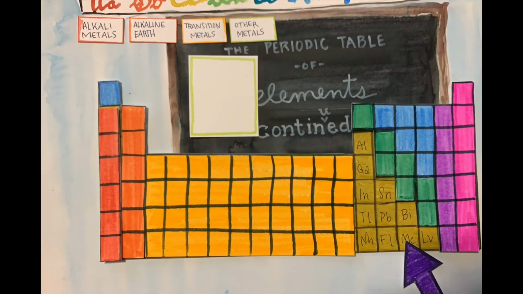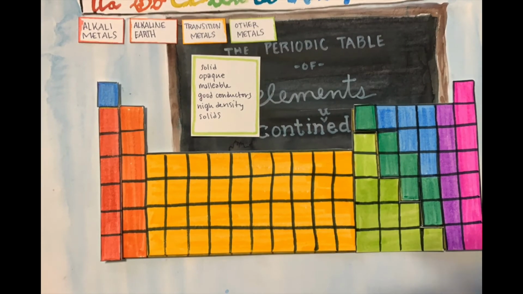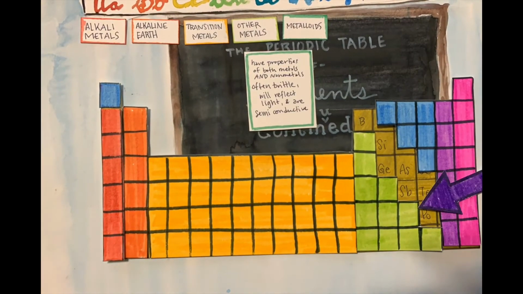Next, we kind of have a catch-all group. We just call these the other metals. The elements that we really think of in this group are things like aluminum. That is considered an other metal. It has a slightly lower density than the transition metals, but they also just are kind of your typical metals. Next, we have the metalloids or semiconductors. As I said earlier, these have properties of both metals and nonmetals. They're solids. They're often kind of brittle, meaning they don't flatten into sheets or are flexible, right? But they can also kind of conduct electricity. They are solids, just like the metals are. So they kind of have properties of both metals and nonmetals.